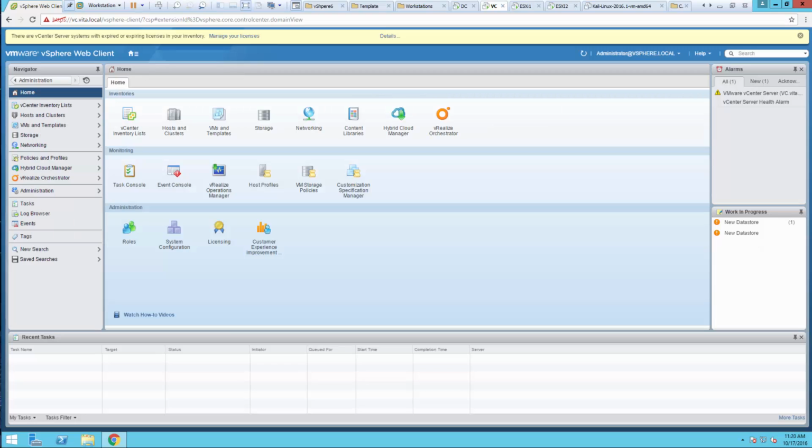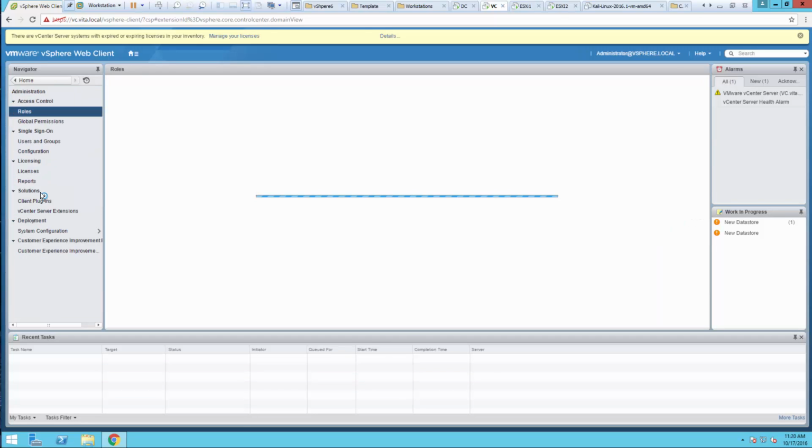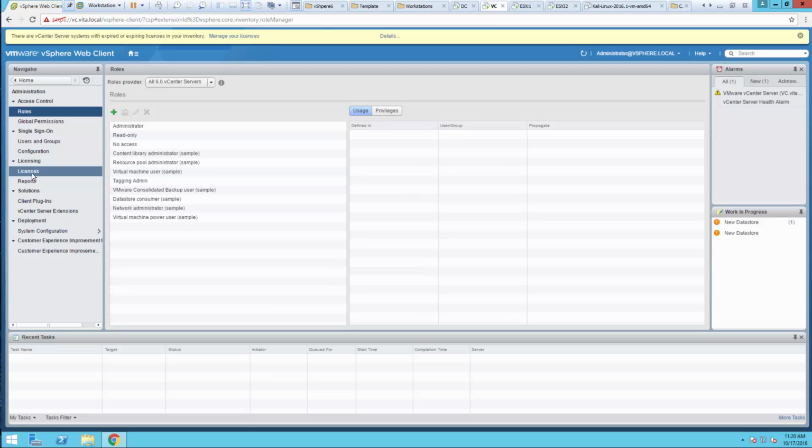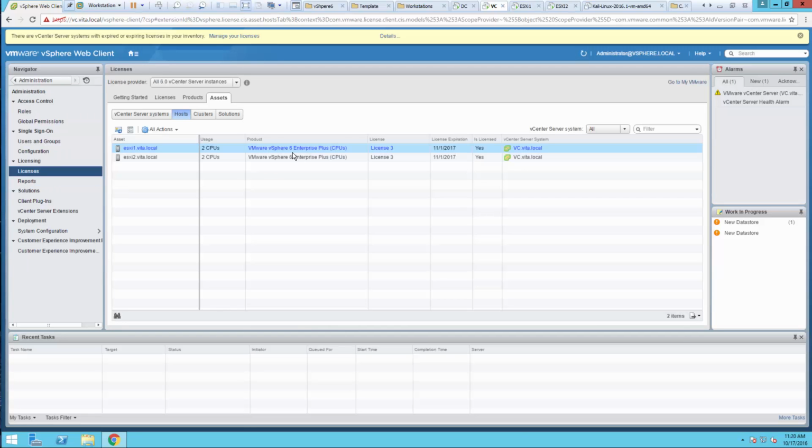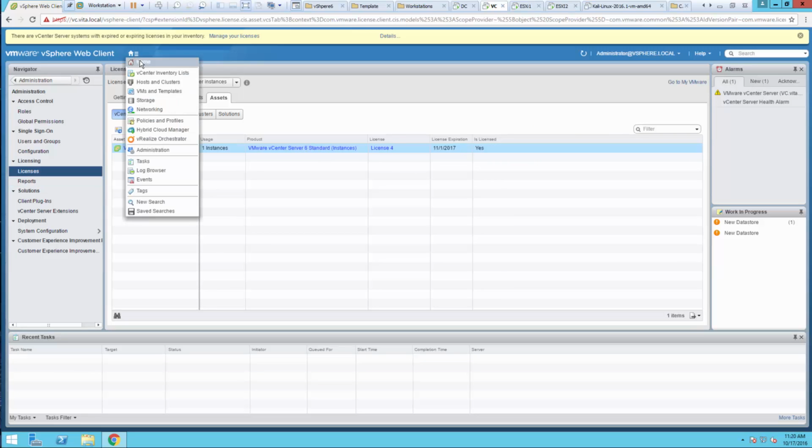Okay, so my licenses have been applied. So everything is showing licenses now. vCenter is showing license and my hosts are showing license. So let's go ahead and move on to the rest of the lab.